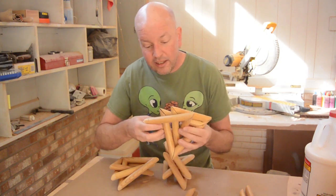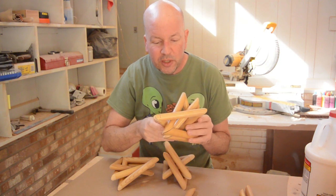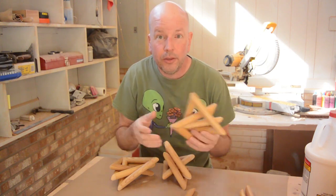As I already said, it's important to get the ratio between the diameter of these pieces and the length. Based on what I've done here, I think the optimum is somewhere between 1 to 4 or 1 to 5. So 1 unit this way, and 4 to 5 units this way, whatever that unit might be.